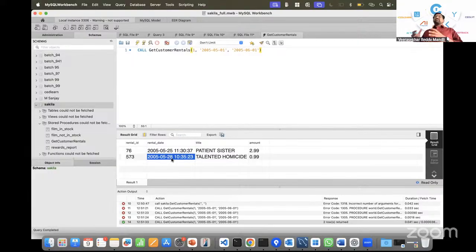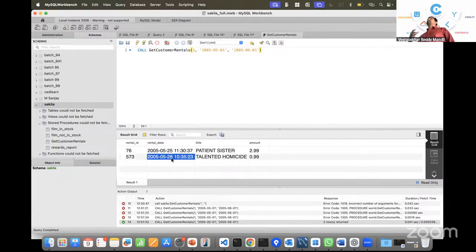Now, in the same way, just like in Python you call a function, but this is not a function, because it is not going to return a value. It is going to return a result set. A result set is nothing but a table. Correct, right? So here the function is a little bit different.